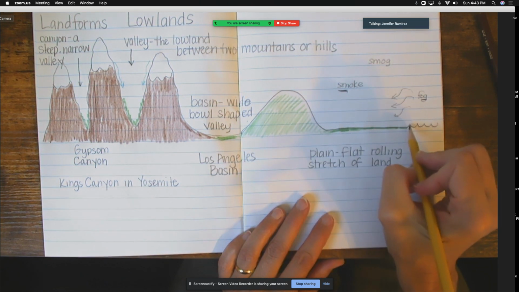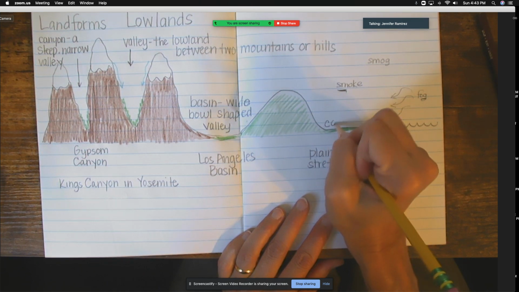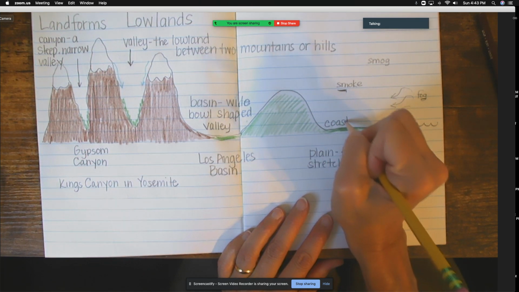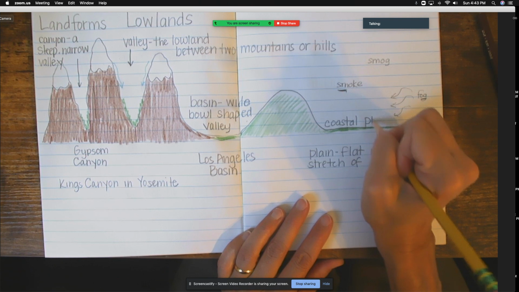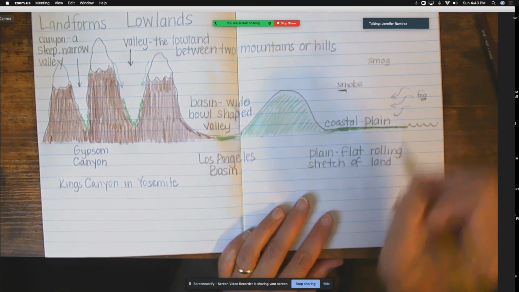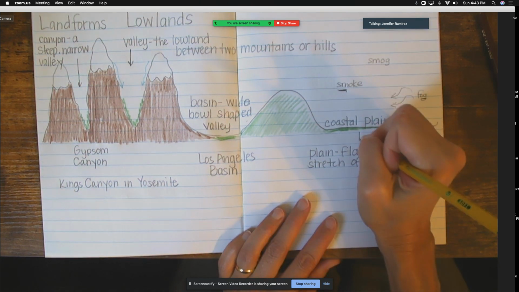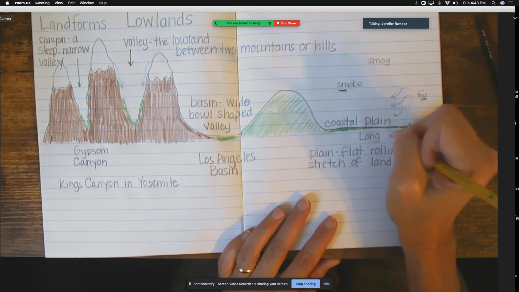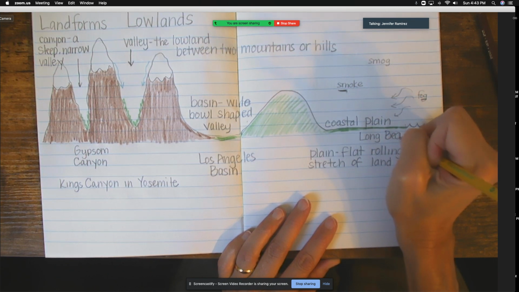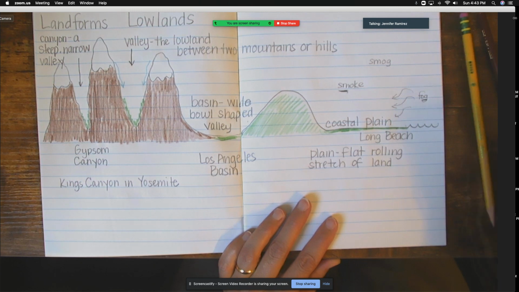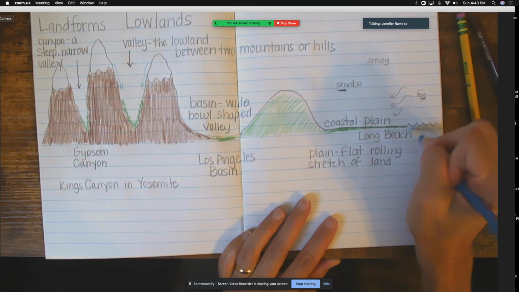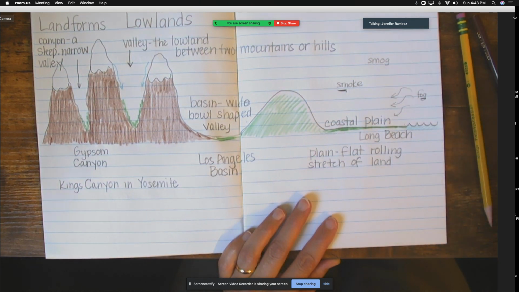And if it's along the coast, if it's the land that touches the ocean, we have the coastal plain. And guess what? That is Long Beach. We live along the coastal plain. And once again, I'll color in the ocean, but we'll learn about that tomorrow when we draw bodies of water.